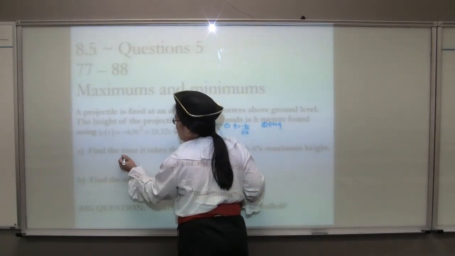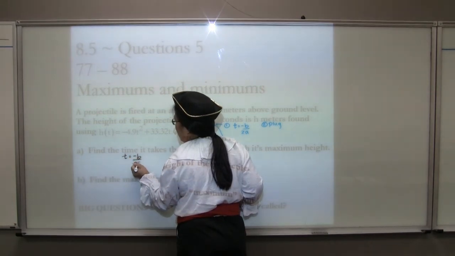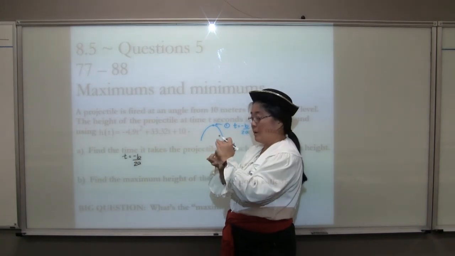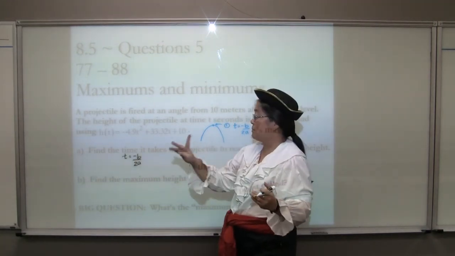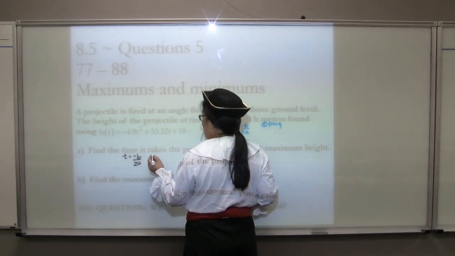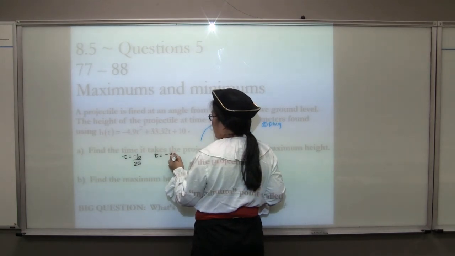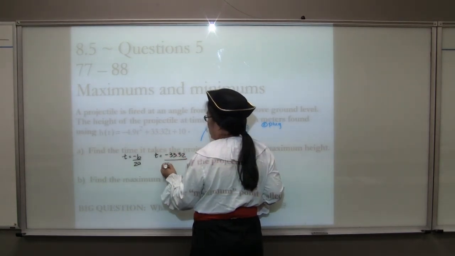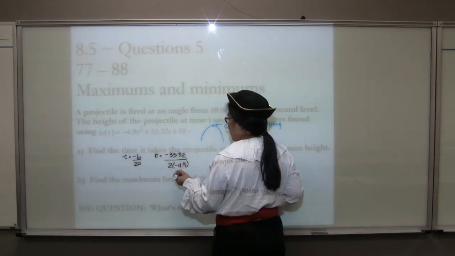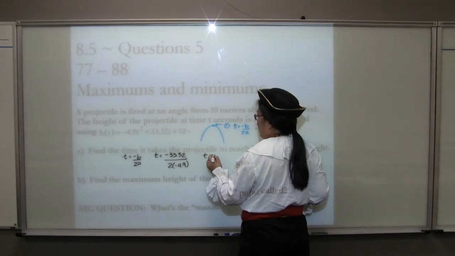A, B, C. T equals negative b over 2a. Why did I do that? Because of formula, plug, work, answer. 4 steps to do this. I don't have a whole lot of room to go down, so I'm going to go across. T equals negative 33.32 over 2 times negative 4.9. I don't have room to go down, so I'm going across. By the way, this is very bad behavior if you're in a college class.